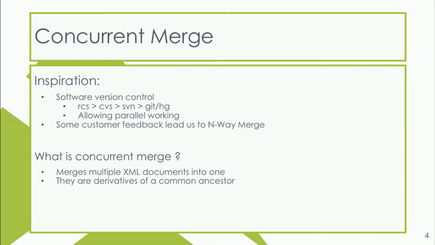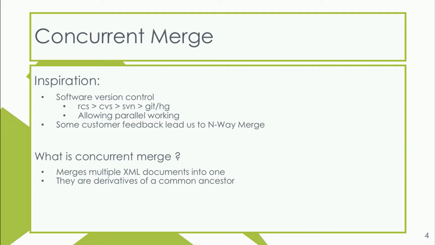So we spoke with our customers, and then we came across test cases like if there are 5 authors changing the same technical documentation at the same time, and at the end of that we want to visualize all of them together in one. So can we do that? With Git and Mercurial, you can get those into one final document, but we don't have the full context while merging because it's a 3-way merge.